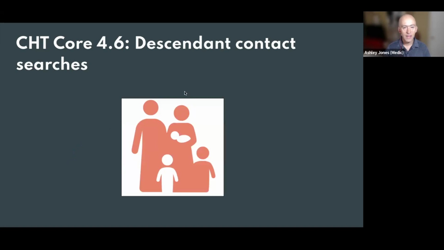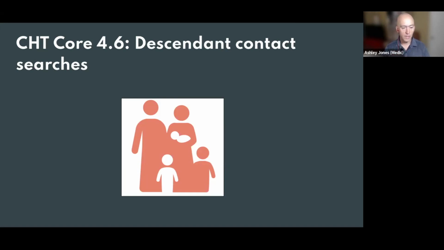One of the other highlighted features in 4.6 is the descendant contact searches. What this does is it enables a CHW who's filling out a form and wants to select a contact to have their search limited to just that hierarchy level.